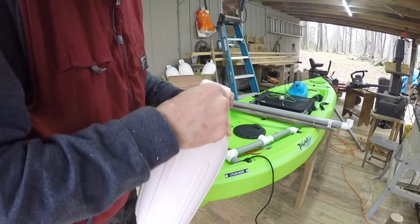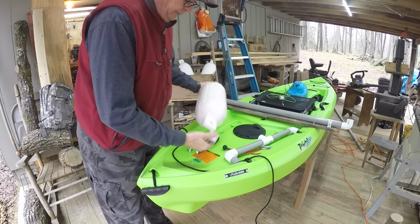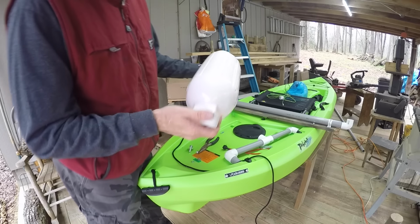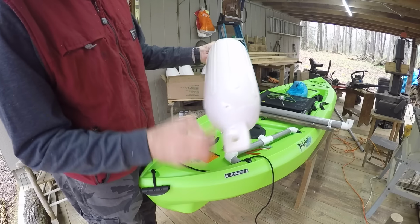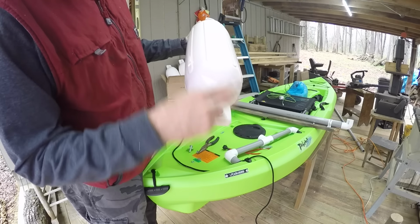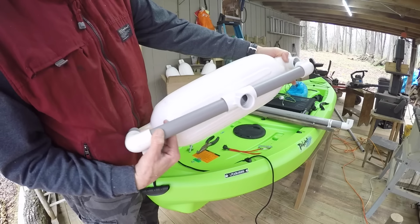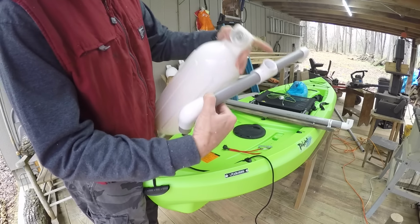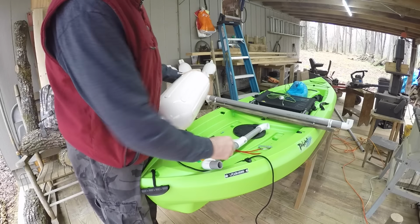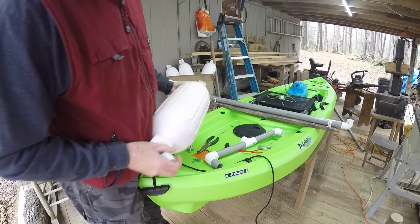So I'm going to do the same thing to the other side, and it's not that hard to do. And I'm leaving my valve on the bottom side in case I need to put some air in these things, because you won't be able to get to them if you've got this across the top here, and that's the way that's going to be. It's going to go in there with a 1 inch piece of pipe. There's your elbows, there's your T. It goes back to the boat. And so I'm going to put the other screw in there and fix this, and you'll see what I've got.